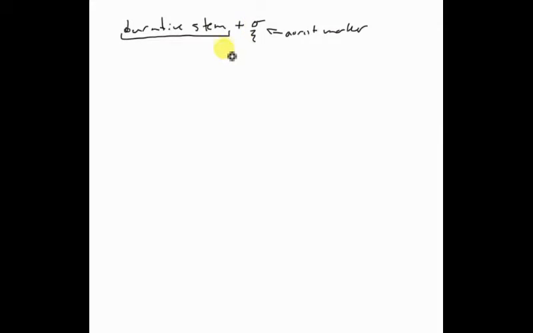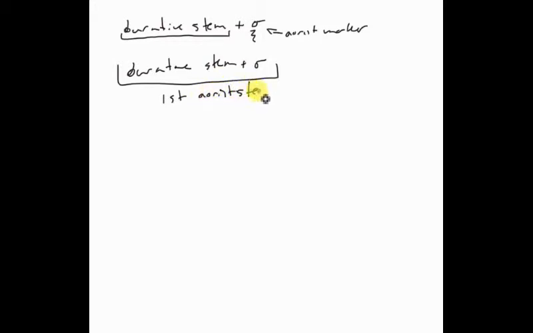If you want to think of the durative stem plus sigma as a first aorist stem, you can. I don't personally like to do that because I know that the durative stem is separate from the infix that gets tacked onto it. But if you want to, just for ease of understanding and ease of remembering, you can think of the durative stem plus a sigma and the contraction that follows as the first aorist stem. In this way, it may help you to remember that the aorist aspect is giving you your first aorist stem.